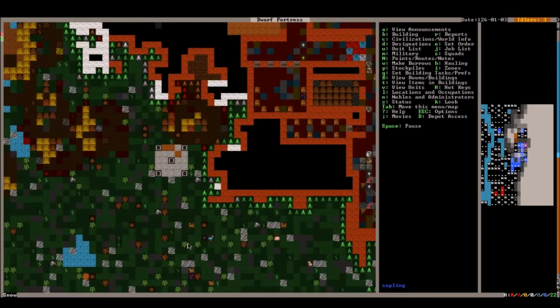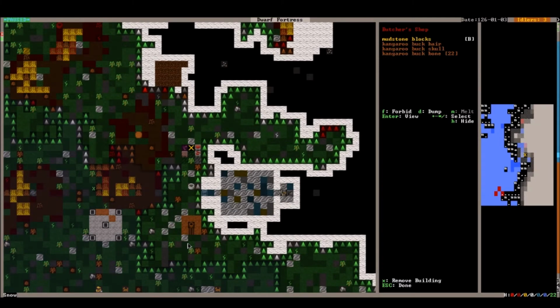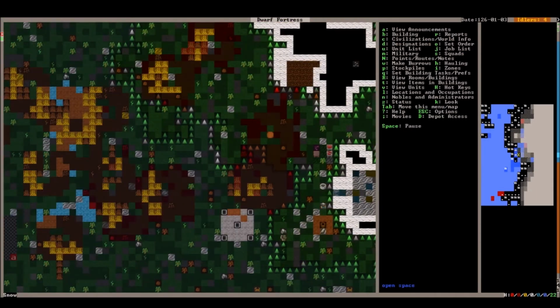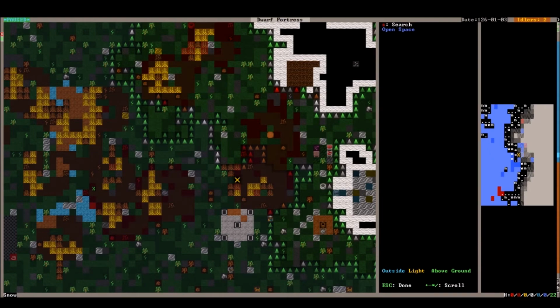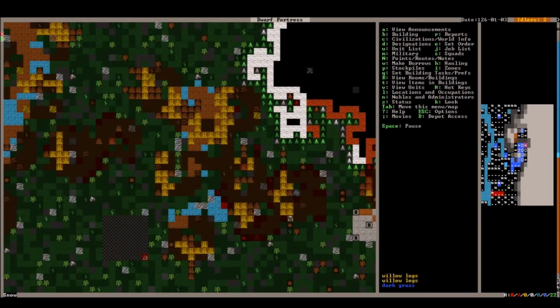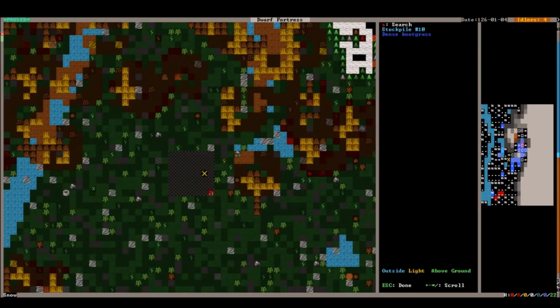I want to see that butcher shop really filling up with junk. We have a few things in there: skulls and hairs and crap. I'm going to dump that if I can. Is that blood on things or is that leaves? Maple leaves, okay. I thought maybe we just had like a nice coating of blood on everything.